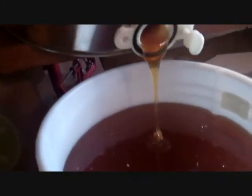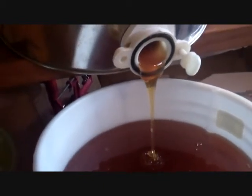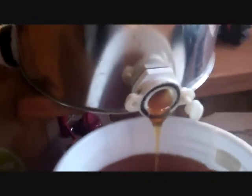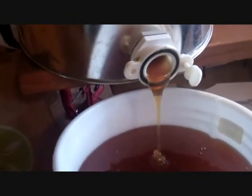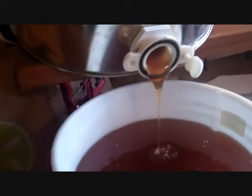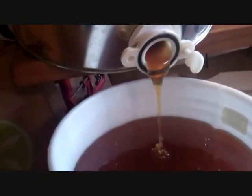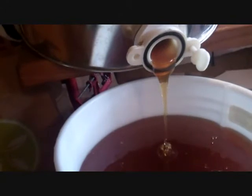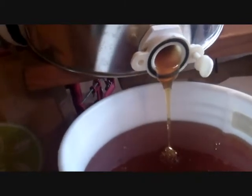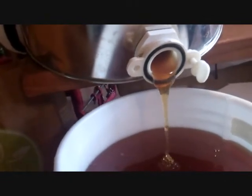Now some of you experienced beekeepers are laughing at me right now because I freely admit, I don't know what I'm doing. Learning. I love to learn. And anyway, you shave the top of it off, and quite a bit of a bee's job is to build the little cells that the honey goes in. That takes a lot of their time. So it's called pulling the comb, and to set out some pulled comb for them in the spring to go ahead and start filling up with honey, that saves them a lot of time. They don't have to build the little wax cells and then fill them with honey.